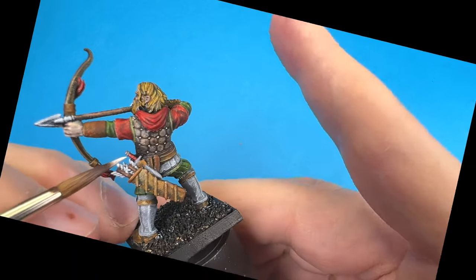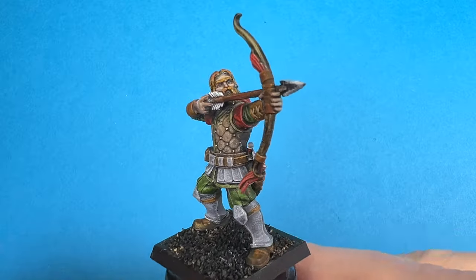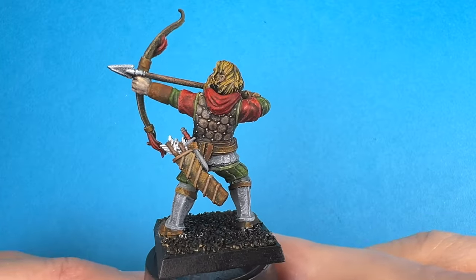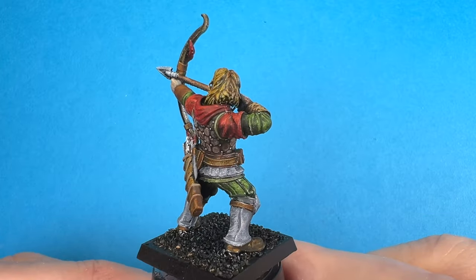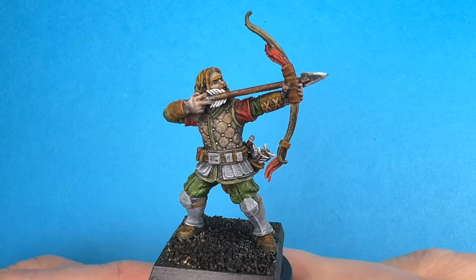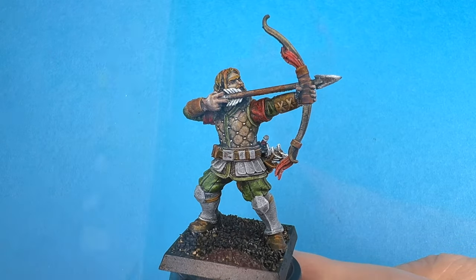So our next steps are going to be our highlighting steps, which will include today's tips number 4 and 5, but you could definitely stop here. If you've got several of these guys to field on the tabletop, they're going to look terrific just the way they are. This is traditional slap chop. But what's next is today's tips number 4 and 5.